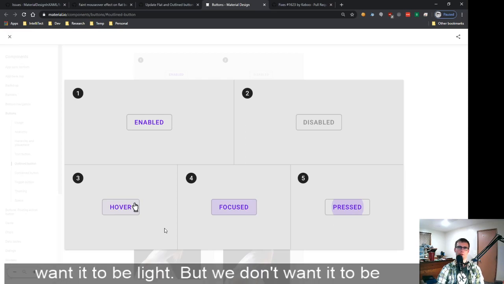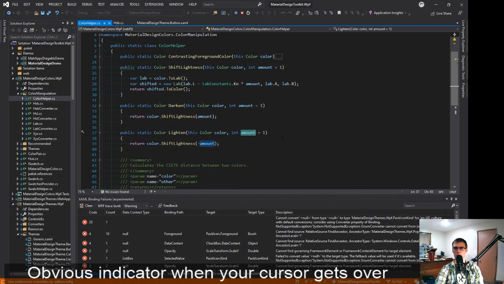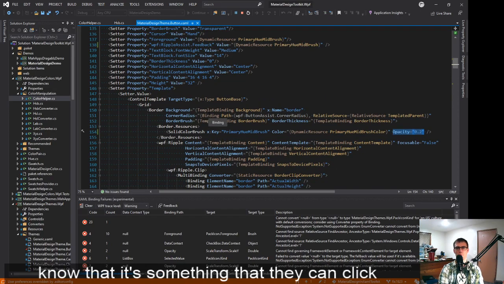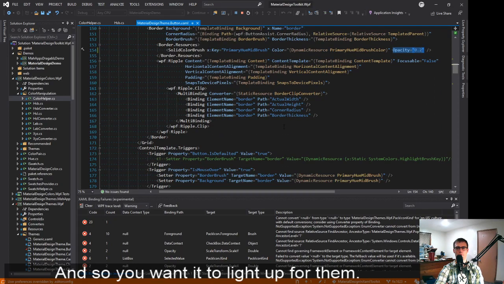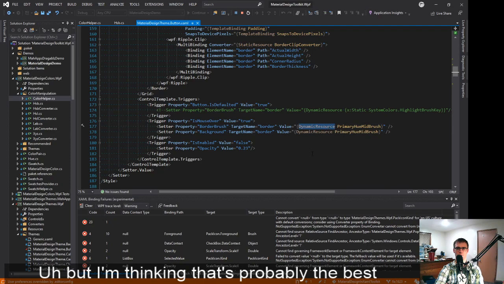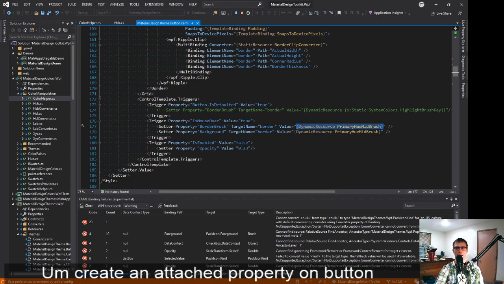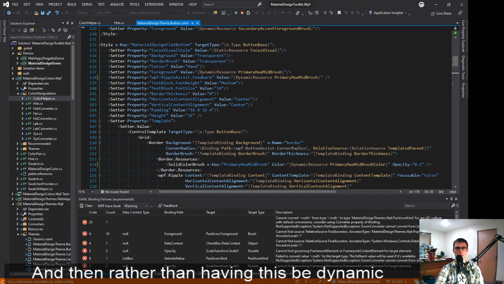But I'm thinking that's probably the best solution, is don't rely on the opacity. Create an attached property on button assist. And then rather than having this be dynamic resources here, this then becomes a binding to that attached property. And then the default value for that attached property gets set up here.